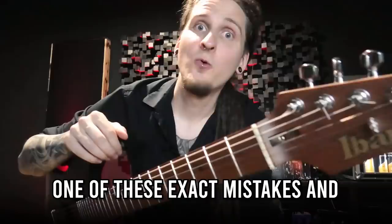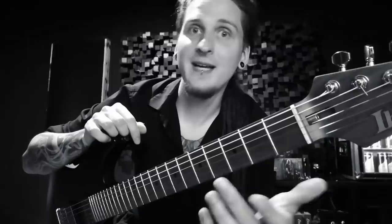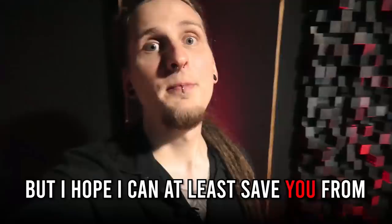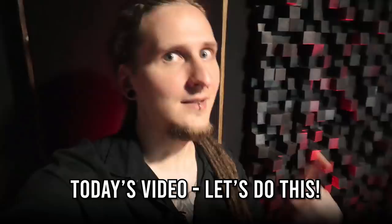One of these exact mistakes and bad habits that I barely see players talk about actually concerns the fretting hand. And no, it's not the flying pinky finger or bad legato technique. It's about how you actually move and especially feel your fingers as you're playing and practicing each day. I wish I discovered this much sooner, as it really stood in the way of making faster progress for a long time. But I hope I can at least save you from tons of wasted practice hours with today's video. Let's do this.